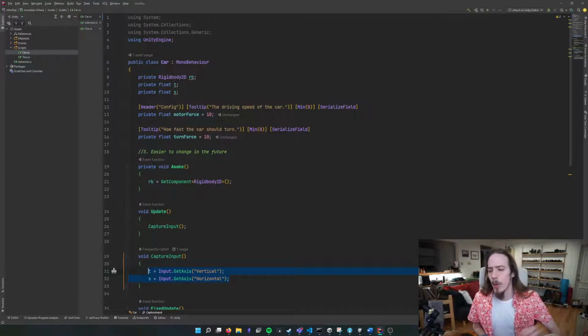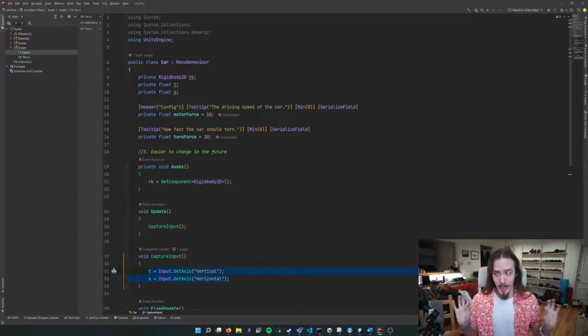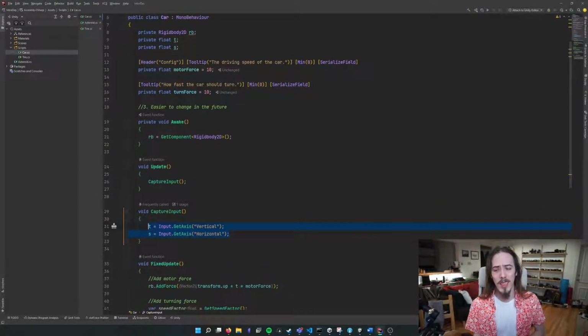So having our code work in a way that we take that messiness and compartmentalize it into just an input system, and we check for all the annoying things that have to do with handling input, we do that in one place. And we have the physics and car movement in another place, and it's really nice to have a clean line of separation between these two elements. So for a small project like this one, where input is really just these two things, maybe this isn't that big of a deal.